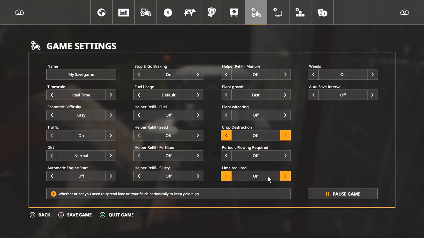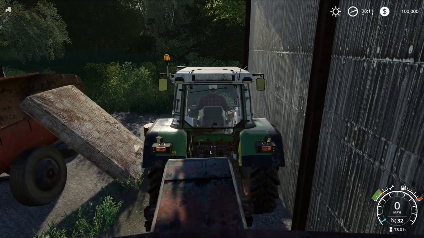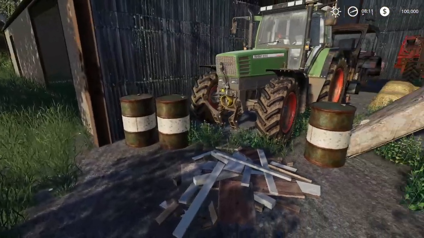Now, with lime and weeds, I usually turn one off and one on. So lime is on here. We will turn weeds off there, and that should be good. So now we've got our settings. Let's go ahead and save it. Beautiful. Now, let's get on out of here. Shut that off. Okay, so this is where our equipment is.